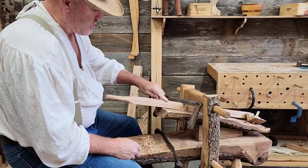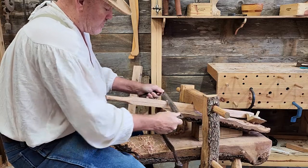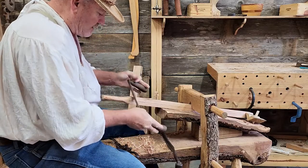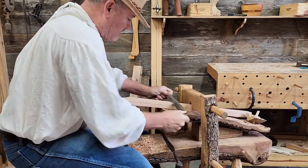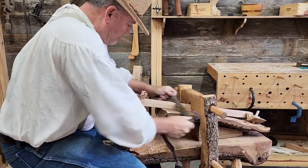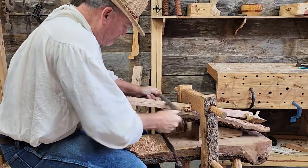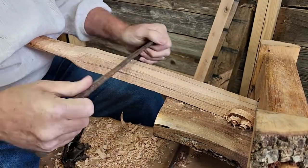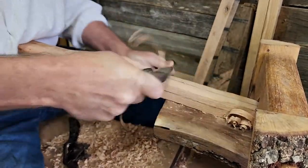Now with those lines we just drew on there, we're going to take this little triangle part out. And we got to still kind of make sure which way the grain's going on this, because we don't want to split it really bad. So it's kind of digging in, so I'm just going to flip my tool over. And that's it. We'll just work this corner. Just like this. I'm going to keep doing this until both these lines that I drew on there meet.